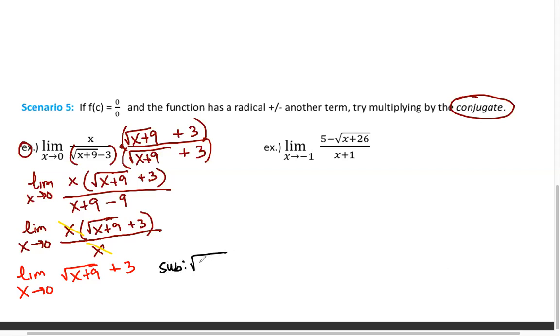Instead of x, let's plug in that 0. So you've got 0 plus 9, the square root of that, and then plus 3. So now we have the square root of 9 plus 3, which means that we have 3 plus 3, which is equal to 6. So the limit here turns out to be 6 by multiplying by the conjugate and doing a lot of algebra. If you need to rewind and look back on this, please feel free to do so. But without delay, let's once again pop over to Desmos and see if we can visually verify that the limit is indeed 6.